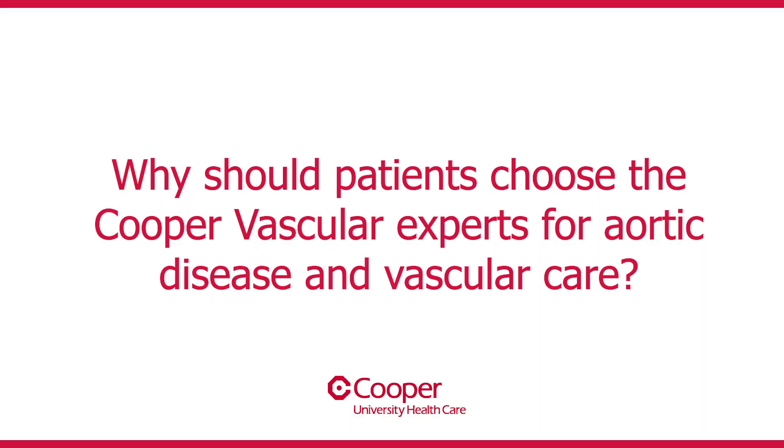For the most part, we see a lot of these here at Cooper and enjoy treating them. Why should you choose Cooper University Healthcare or Cooper vascular surgery? We have world-renowned experts who are used to treating this disease all the time, and patients get transferred in from all over to have that process managed here at Cooper. If you have symptoms of chest pain, back pain, or abdominal pain that are unrelenting and don't seem to go away — it can mimic symptoms of a heart attack — these are symptoms that should prompt you to go to an emergency room right away. Most emergency rooms understand that these symptoms can be an aortic dissection.